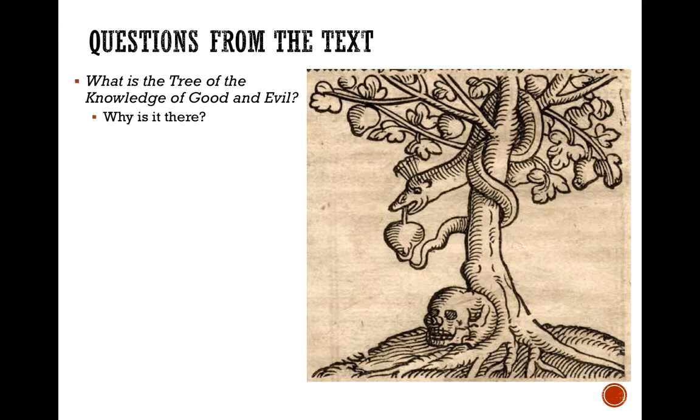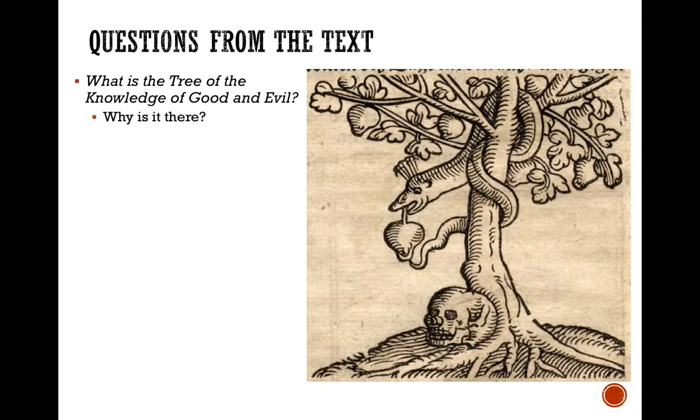A lot of times students struggle with this because it seems as though God is the author of sin by creating this tree and putting it in the garden. Now, what I'd like you to do is think differently about this. And as we think symbolically about this text, don't think that I'm denying that there was an Adam and an Eve and a Garden of Eden and all of that. These things are grounded in events that happened.